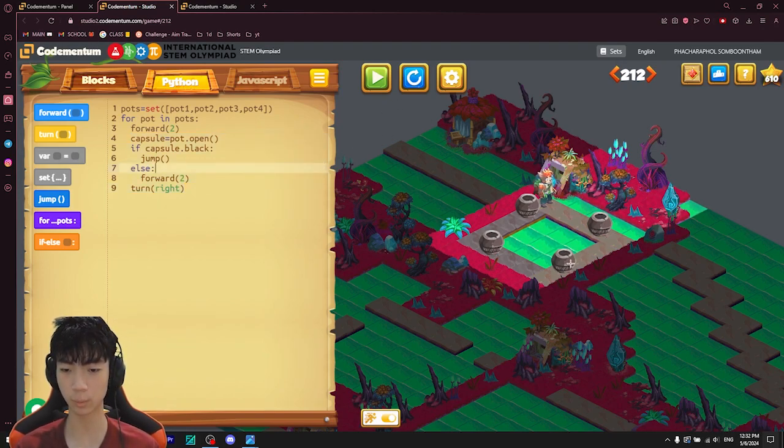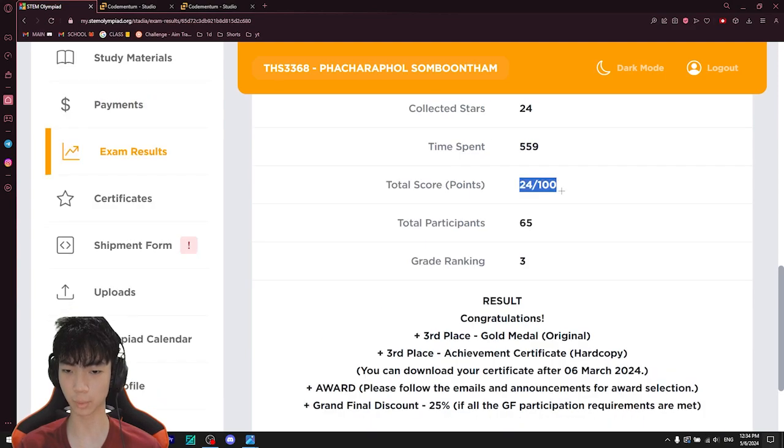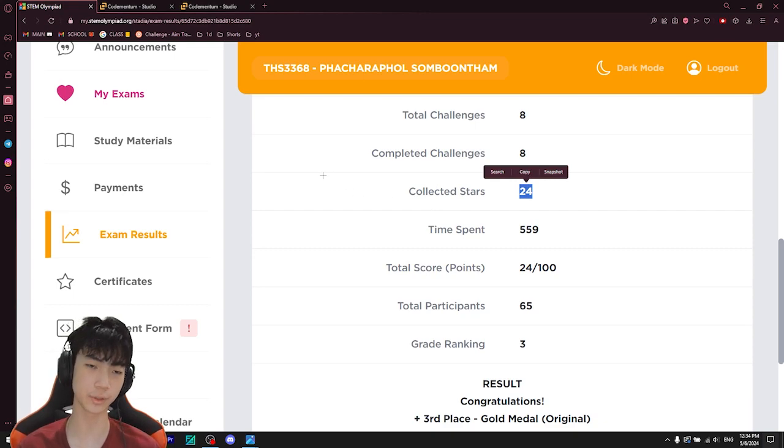In this level you have to open the plots, go around, and write your code within a certain number of lines to get the maximum three stars. In the competition, there are 30 levels and each level has three stars, so the maximum you can get is 90 stars. The reason I passed with only 24 stars is because of a glitch. I did eight levels completely — eight times three is 24 — and I finished those eight levels within about five to seven minutes, less than a minute per level, and got three stars for each one.